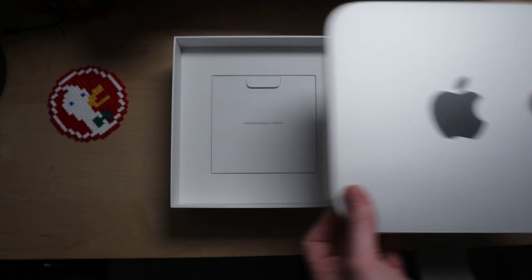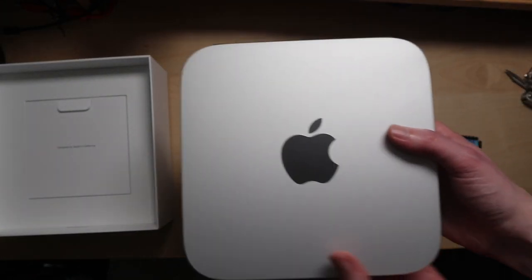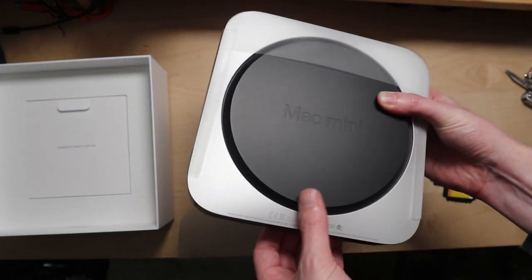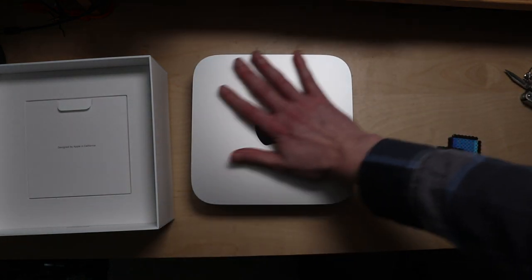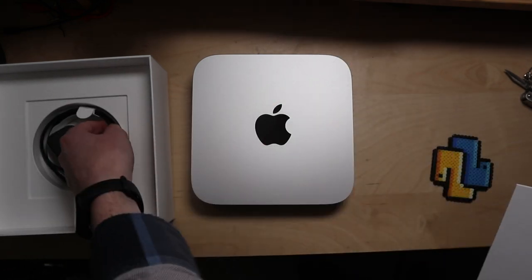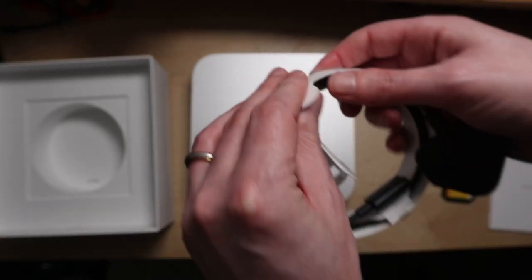Apple seriously has a very good refurbished program compared to something like buying through a refurbished scheme on Amazon, where you tend to get battered boxes and things like that. There's nothing like buying refurbished from Apple. I've never had to return any of my hardware — it's been as reliable as you'd expect from any new Apple product.